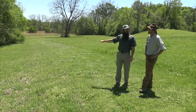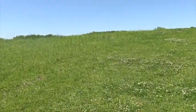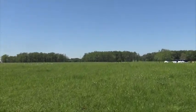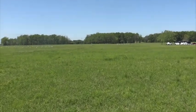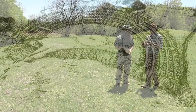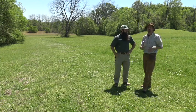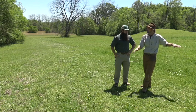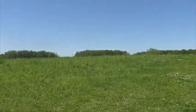This is literally your only access point for miles north and miles south. It may have been artificially created, but we're not sure. What was created was a ridge right in front of us that would obscure your view — once you came in with a dugout and walked up, you would only see the mounds, the ridges, and the plaza after you crested that ridge. It's as if you left the world you knew behind and entered the new constructed world.